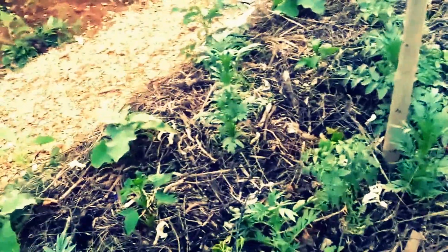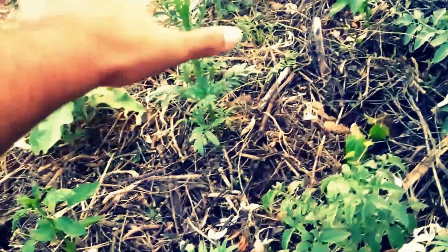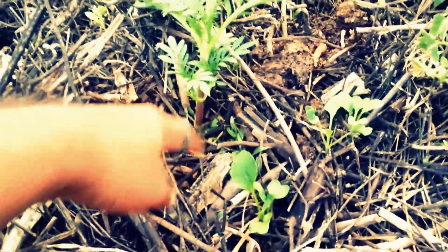Colocasia is doing good. And these are the beds where we did not do any sheet mulching. We just dumped in loads and loads of weeds. And this bed is already a good handful of depth with weeds. Originally when we put them here, these were this tall, right? The whole weeds, when we laid them down, were about 2 to 3 feet high. We stamped on it, it all went down. Now it became a sheet mulch on its own. Then we sprinkled some spinach in there, some more radish in there, and you can see spinach pushing through.